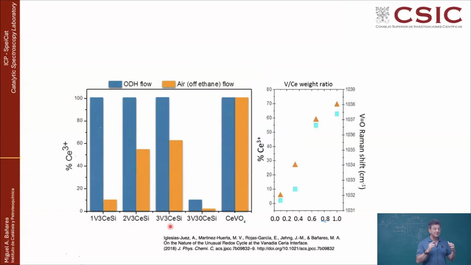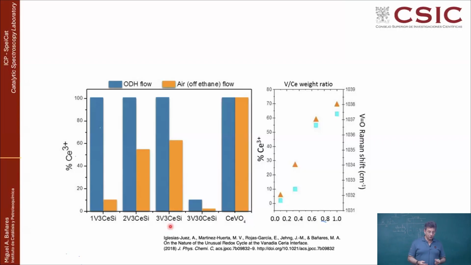But the nice thing is that when you reoxidize the catalyst, if you have a little bit of vanadium, a fraction of the ceria is not reoxidized. What fraction of the ceria? Well, it must be the ceria interacting with vanadium, that gets like cerium 3+. And even if you are oxidizing at 800 degrees, it says, I like it like that, I stay like 3+ at the interface with vanadium.